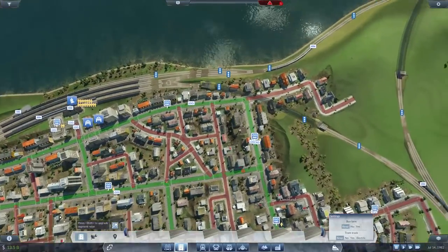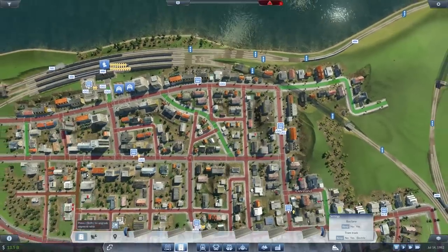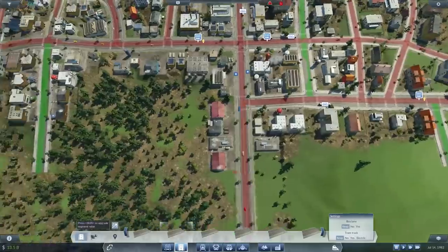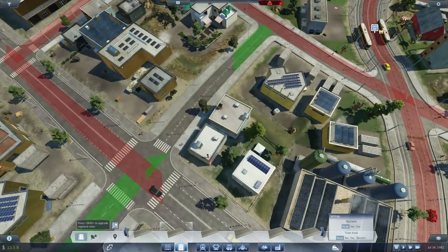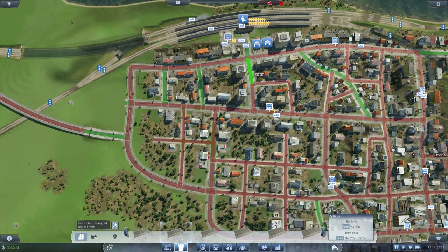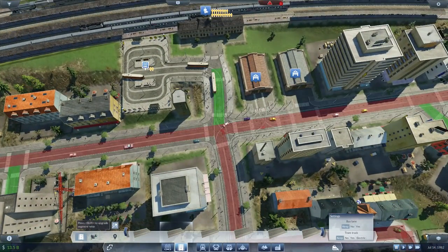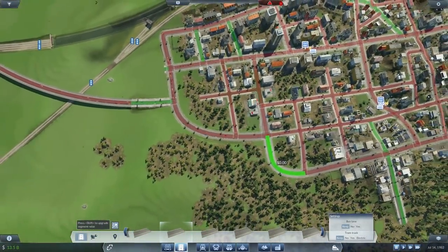That's that fixed. Now, what we've got to do is go back to medium streets, make sure that we get the right medium streets in. That's good. We'll bring this all the way along. Ooh, that one will actually take the upgrade. So we'll do that. That one's okay. Too much slope, of course. What else would we get? Do that. That's a four lane, right? Yep. Maybe I should do four lane up here too. I'm not sure. I don't think it's necessary.